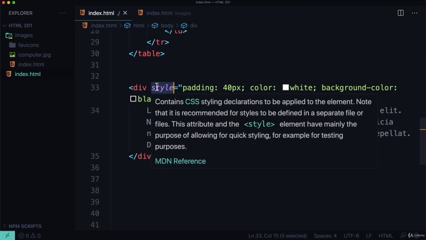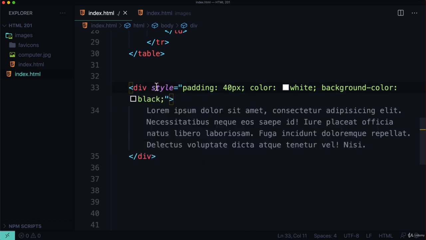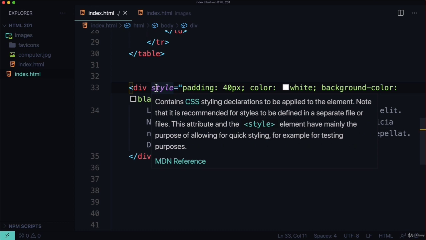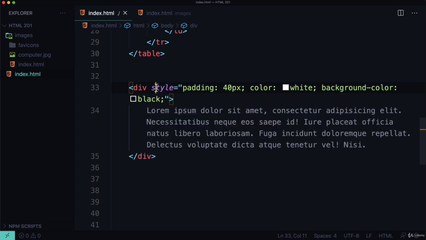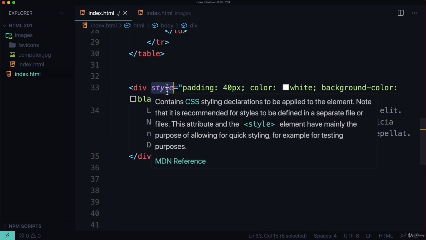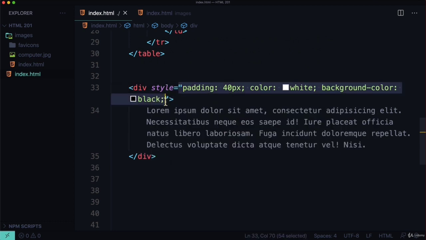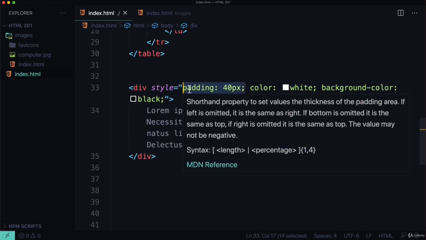So you can actually see the syntax here. And at this point, I probably don't need to explain this syntax to you anymore, but just for good housekeeping, let's go through it anyways. So I created a div, space, style is the attribute, is equal to, and then I have everything between quotation marks. Then I've got a CSS declaration in here. So this whole thing is a declaration. You don't need to remember the CSS part, by the way. But this is a CSS declaration.